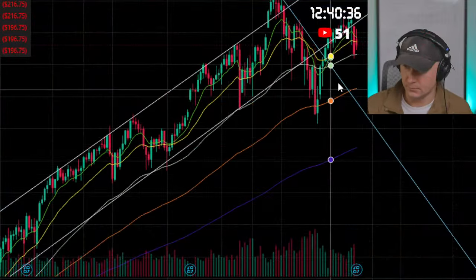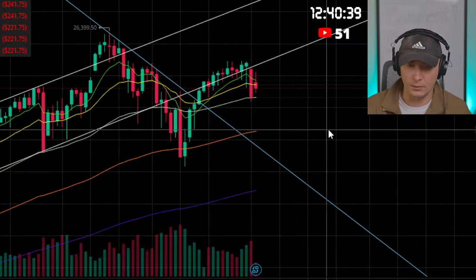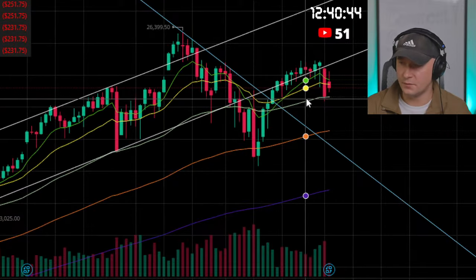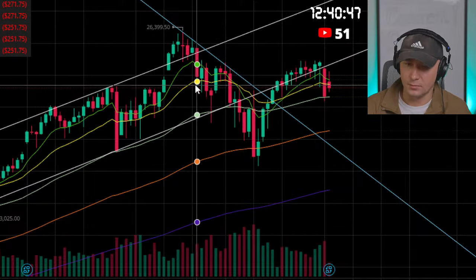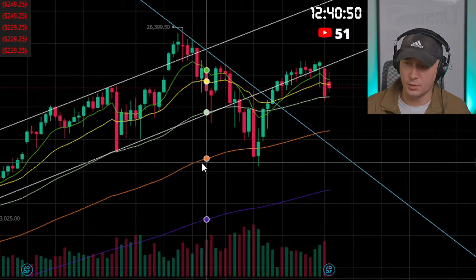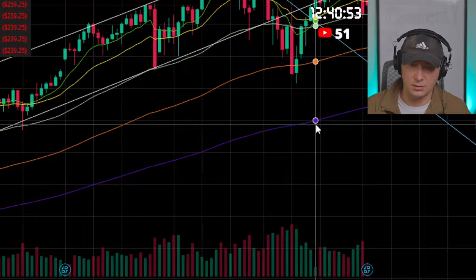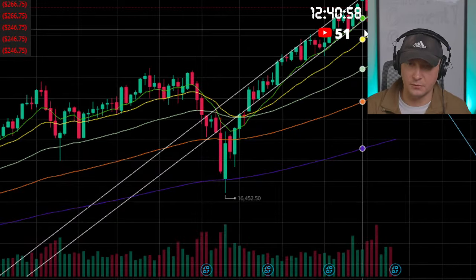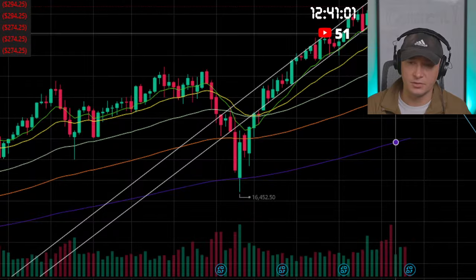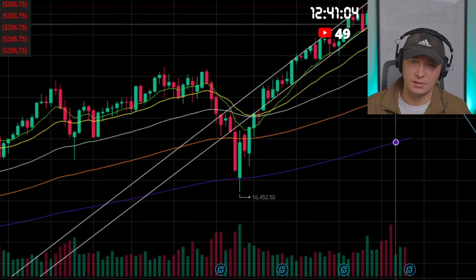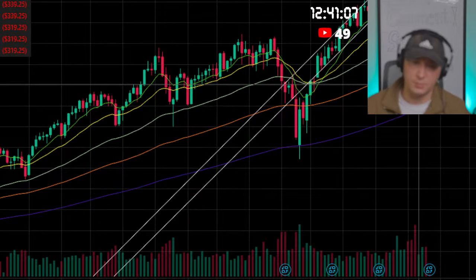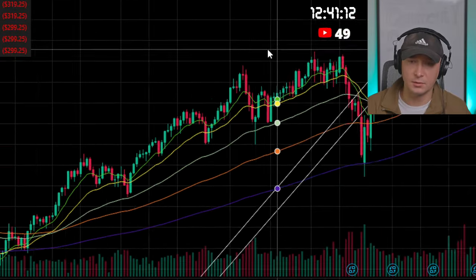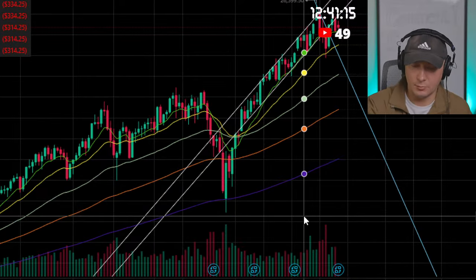So if we go to the chart here, this grayish line is the daily 50 EMA right here. But yeah, NASDAQ did come to the 100, which is this orange. Didn't come down to 200. But overall, pretty typical for a pullback like this in a bullish market. Here's the weekly 21 EMA. So that tested and bounced. So overall, we're looking pretty good. And like previous bull markets, it's typical for that to happen. So yeah, hopefully it holds.